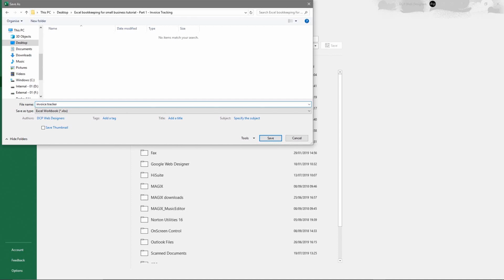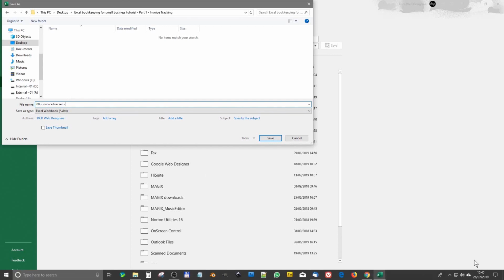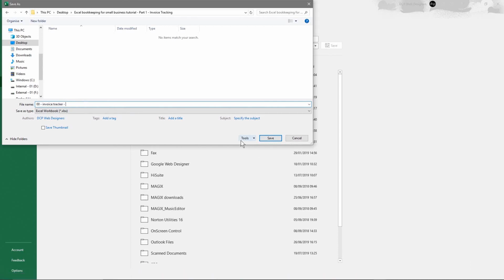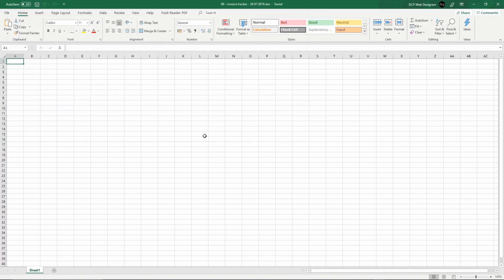In fact, what we call it is 00 space dash space Invoice Tracker, and then put today's date. Today's the 26th of the 7th, 2019, and we'll click save. So we've got a blank spreadsheet here.